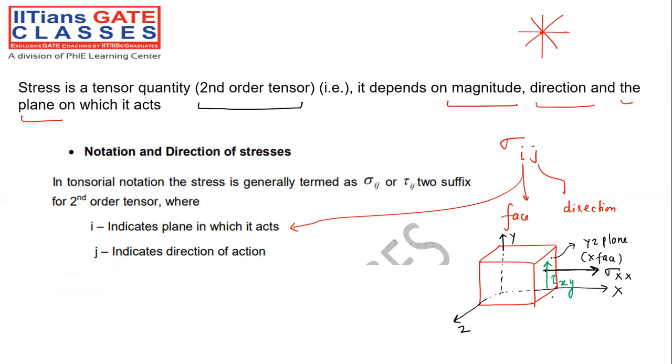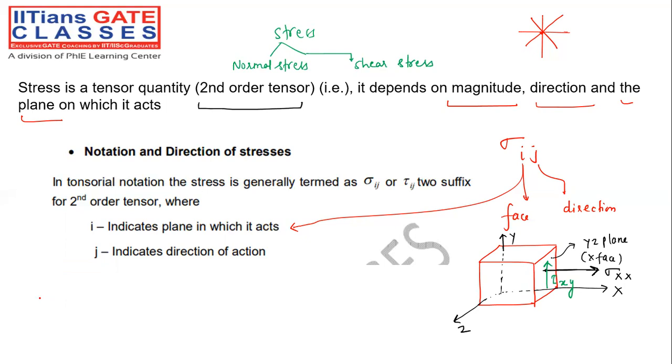Now you come to know stress is basically of two types, right? One is normal stress, which is acting perpendicular to the area. And the second one is shear stress. Again, shear stress will be of two types: one is direct shear stress, and the second one is torsional shear stress, right?